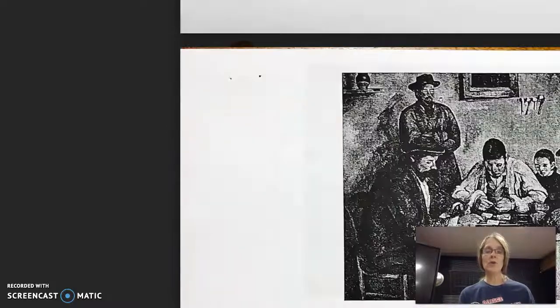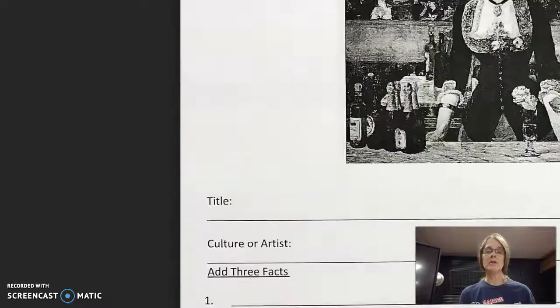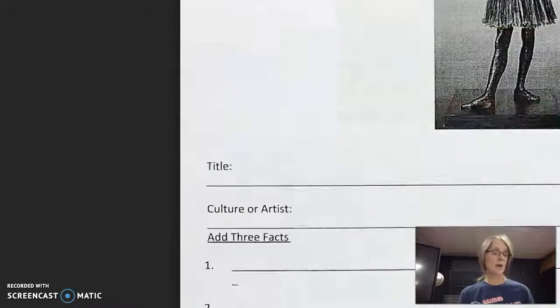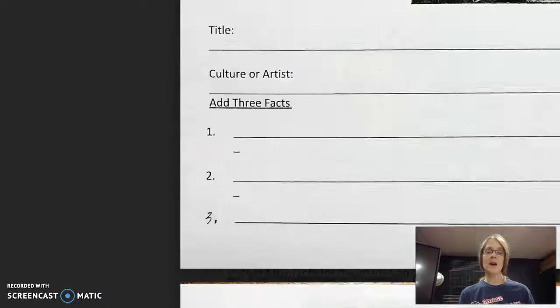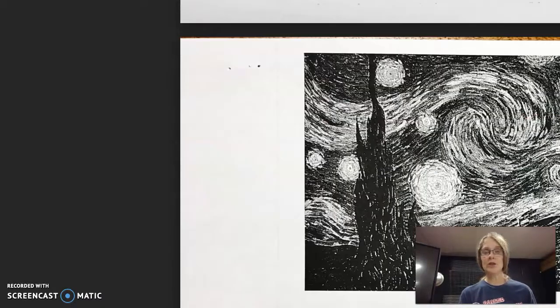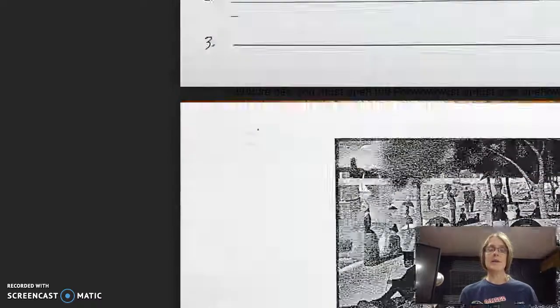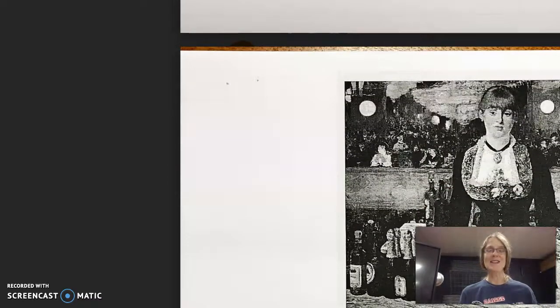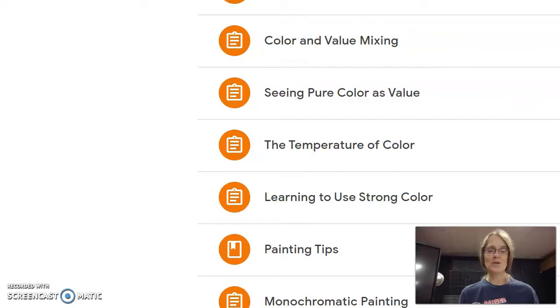You can just open up a Google Doc and you can number these. There's 1, 2, 3, 4, 5, 6, 7 images. You can number them 1 through 7 and write 5 facts in a Google Doc and turn that in, okay? So it's your job to find the title of these artworks, all right? So that's why you have to look at the PowerPoint and read the actual notes. So that's how you do that activity.